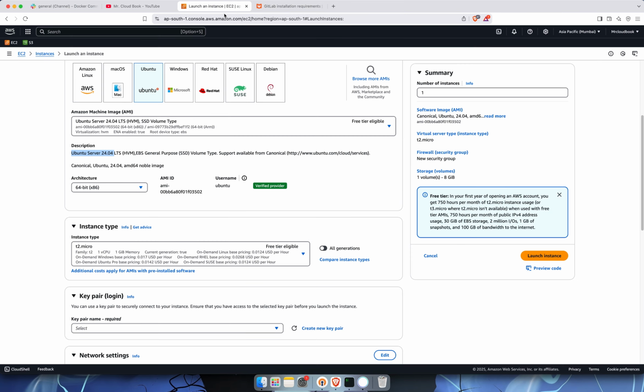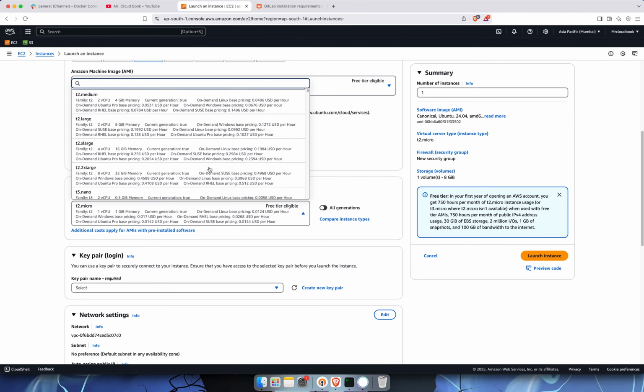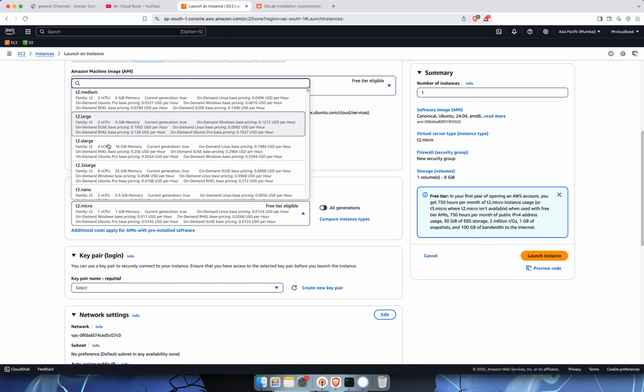What I'll do is go here and take 4 CPUs and 4 GB RAM. This one is 2 CPUs, 4 CPUs and 16 GB. So this is t2.large, and t2.large is enough. t2.xlarge is 4 CPUs and 16 GB of memory. That is up to you and your use case.